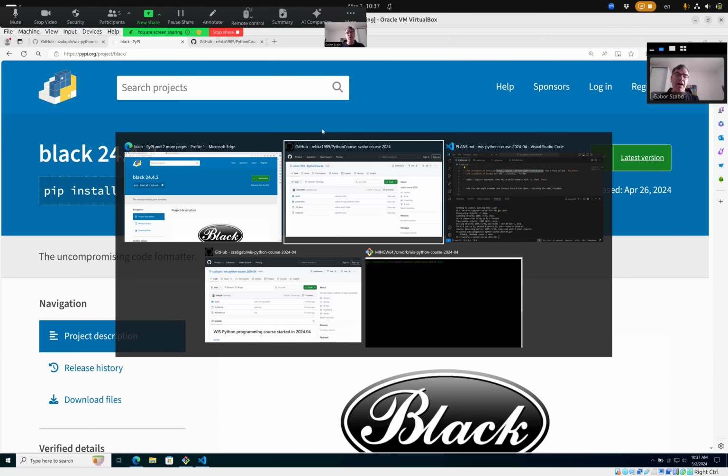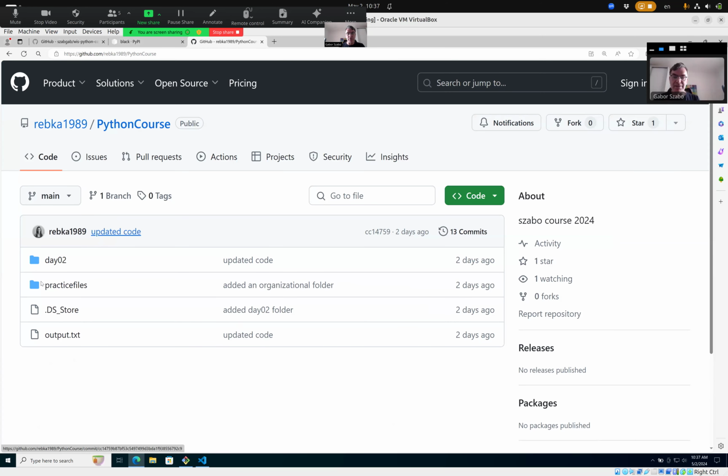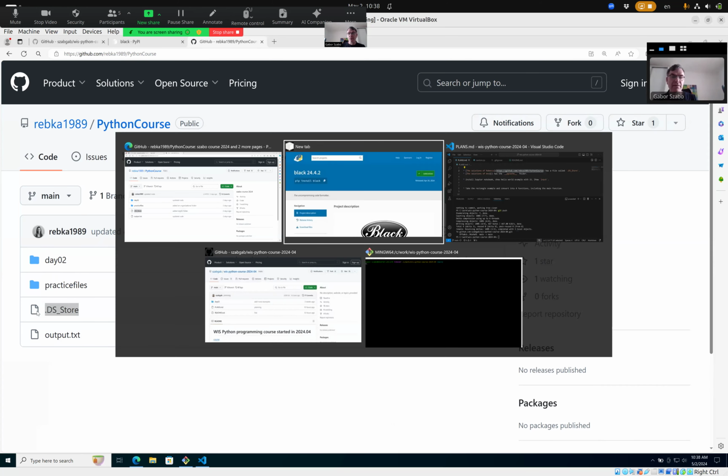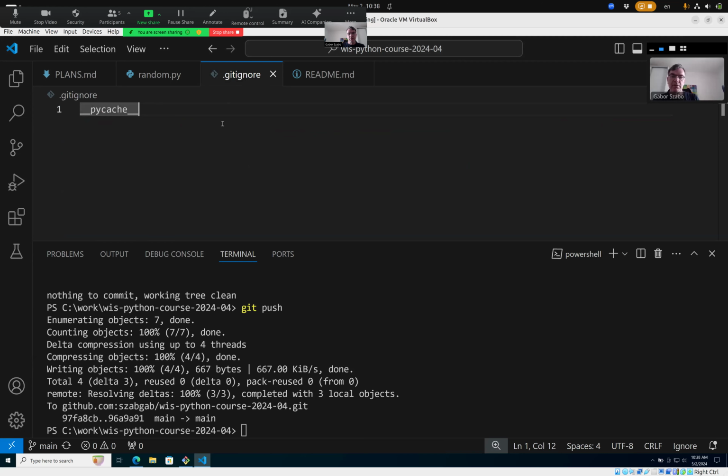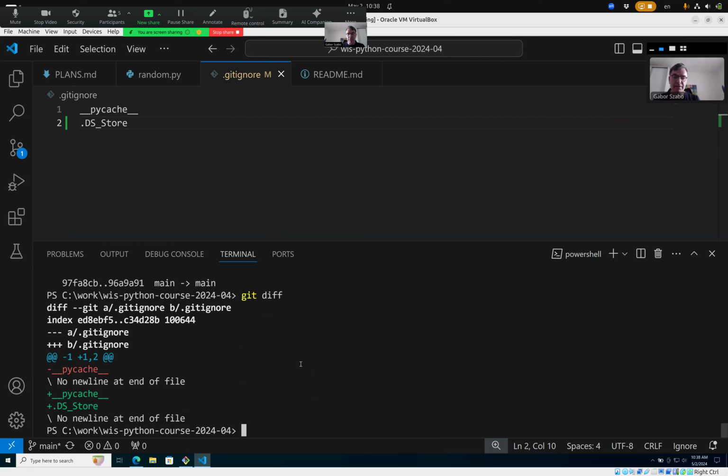I think it's empty. I have no idea why they are doing this .DS_Store, but there is no real point in keeping it there. So I would take the name of the .DS_Store file and go to the gitignore file and add it. I don't need it on my project for now, but let's do it. Git diff. You see, I added this one. Apparently I changed also this line, so there was no new line. Okay, I put a new line here.